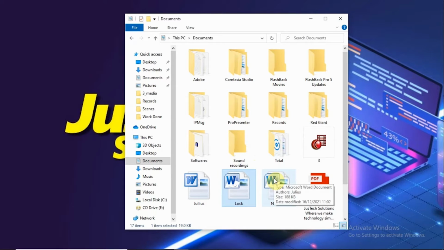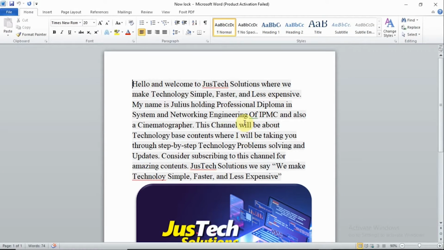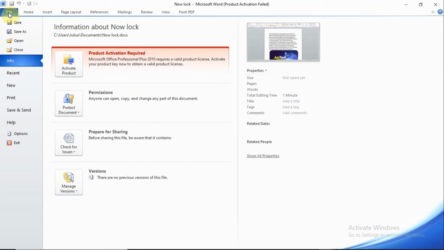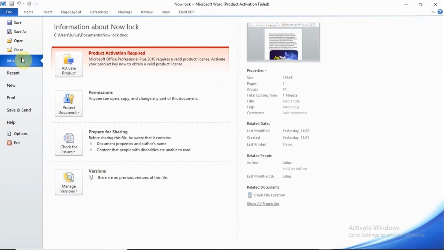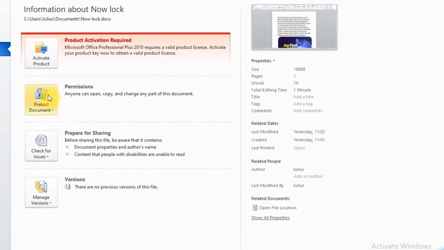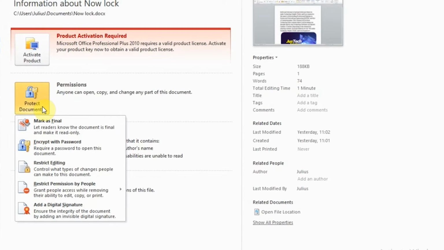Double click on the file which you want to password protect. You see this one, I double click, it just opened, so everyone can access it. So now click on File. In the pop-up menu, go to Info, and in that menu click on Permission, so Protect Document. With the drop down button, click on Encrypt with Password.